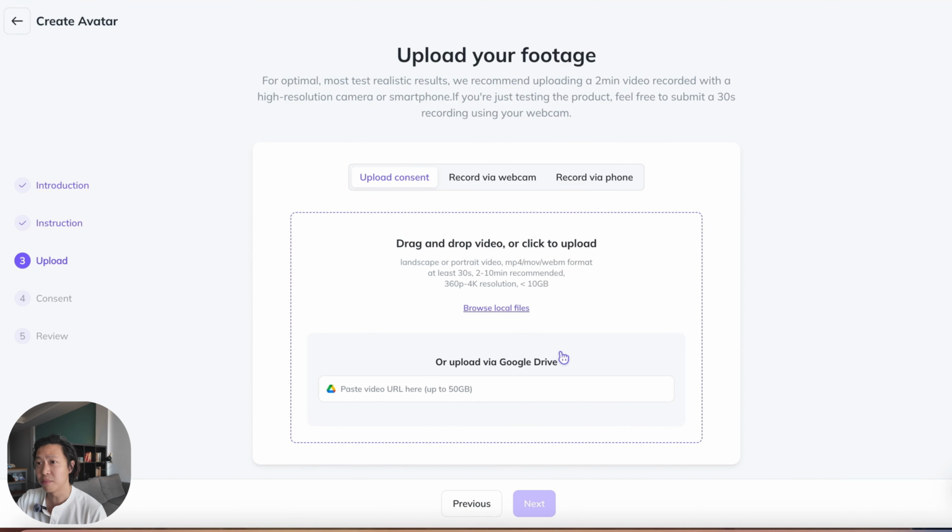You can upload a pre-recorded video if you want to. And of course, you can also just record directly on webcam. And there's some consent that you need to go through as well. You need to record your video saying, I consent, using my image or whatnot, so that HeyGen doesn't get in trouble for using your likeness and your image, right? So once you're done all of that, and I've done that earlier, your page will look something like this.